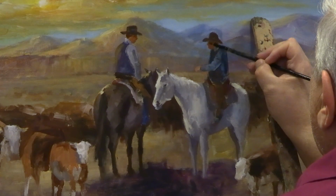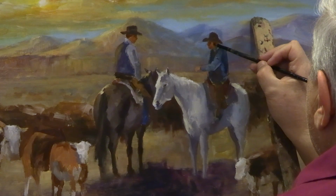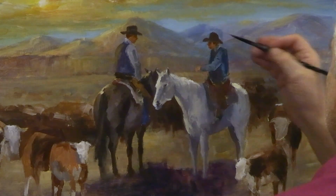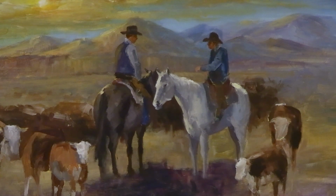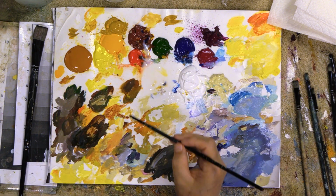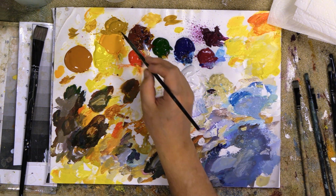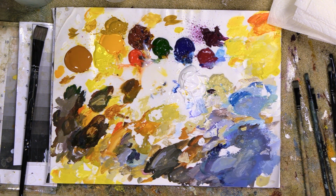And here, maybe just a touch here. There we go. Just like that. And I'll drag some lights and stuff through there as well to hit just a bit of the light color here. So I'll go back, get some of that water out of my brush. And, you know, I can always come back and add a little bit more detail to them if I want, but I don't want to get bogged down. I want to give suggestions here for everything, because they're actually quite far away here.